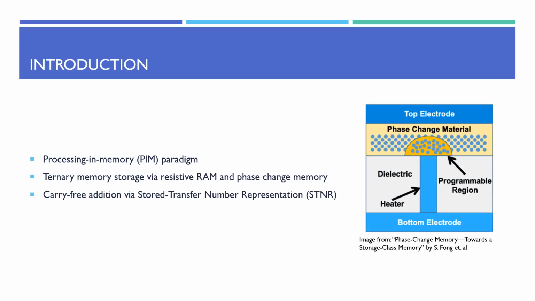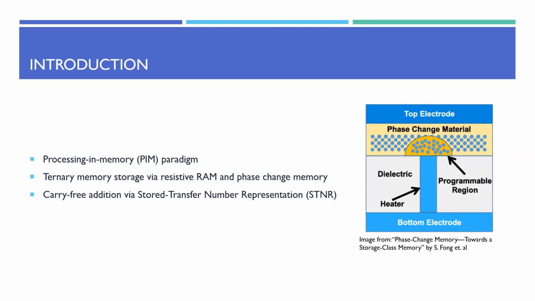We also combined this with resistive RAM and phase change memory technologies that allowed us to include more than one bit in a single cell. But because we found some difficulties with using 2 bits per cell in terms of reliability, we used a 1.5-bit MLC schema, which allowed us to use ternary logic.